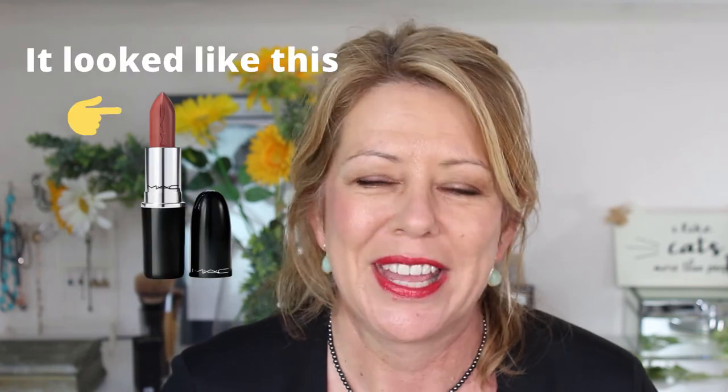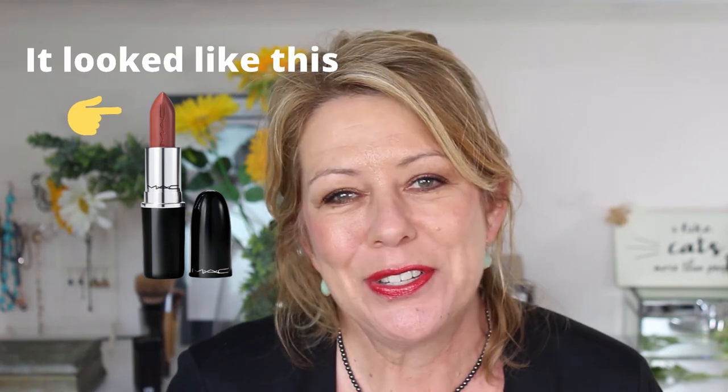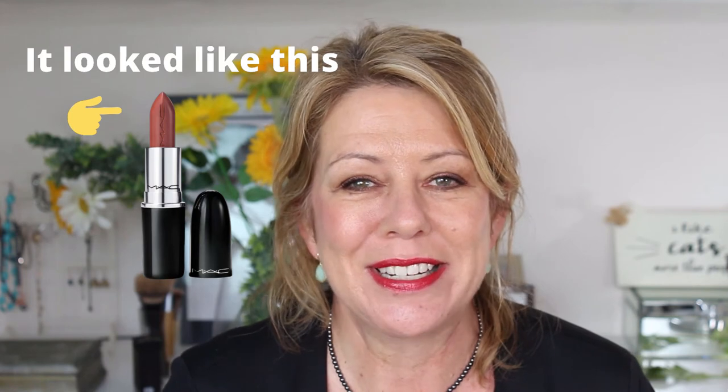I got three of them from the range, but I'm afraid the third one I cannot find — I've put it down somewhere and no doubt it will come to life once I've finished the video. The one I've lost is called Posh Pit. The other two I got are both reds. This range encompasses an extraordinary amount of red, which is great news for women who want to wear red but are a little afraid — there are neutral reds, a mid-tone red, a brick red, and a very subtle red, so there's something for everybody.